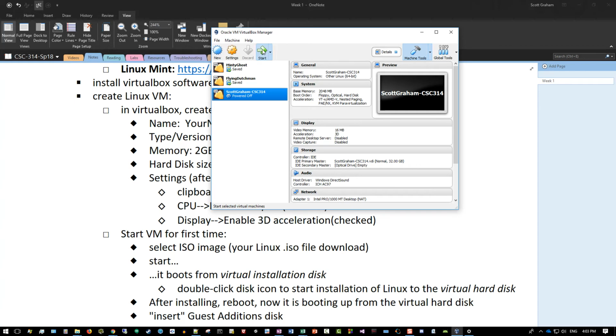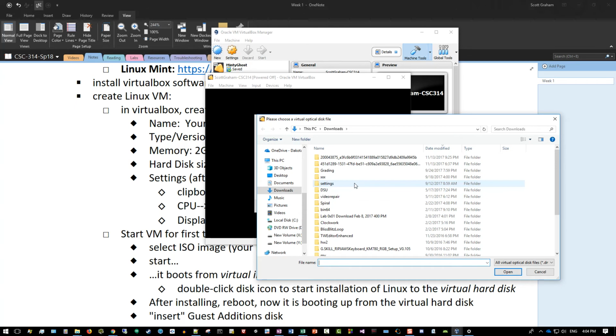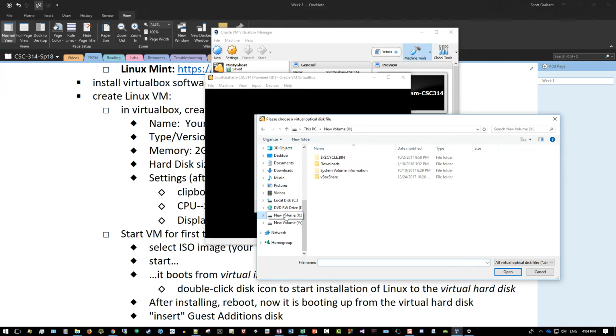Now don't jump ahead too quickly, just make sure you follow step by step what I do. Before you do anything here, you want to find your Linux distro, and basically what we're effectively doing is virtually inserting a virtual installation disk for the operating system into a virtual optical drive. So let's find that. Now on my system I have this over here. So let's go ahead and grab that.